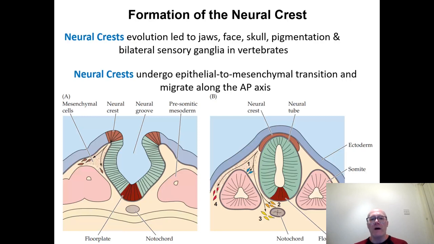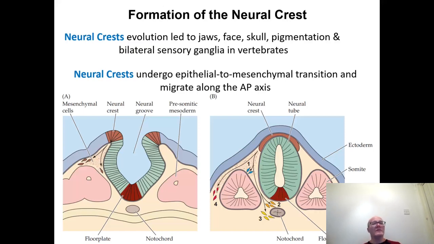Those are formed via epithelial to mesenchymal transition when the neural tube closes up. So we have the neural plate, then they close up and form the neural tube. And the neural plate and the neural tube separate themselves from the external ectodermal cells that form the epidermis. In between the two, we have some ectodermal cells which then delaminate. We will see that in a minute. Those cells that delaminate from there and move around are the neural crest.